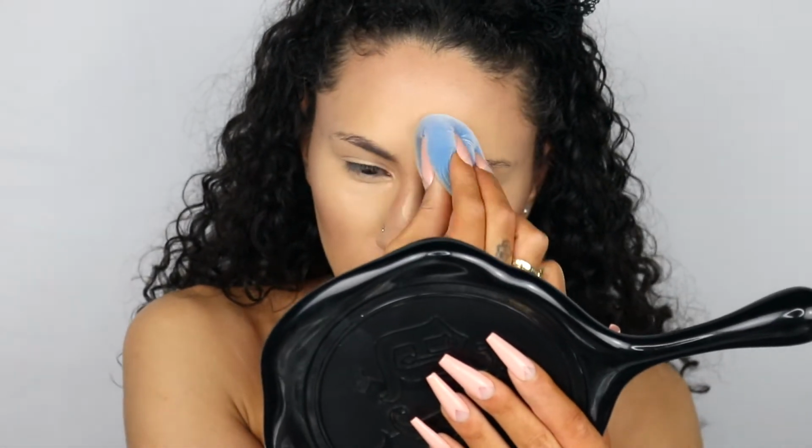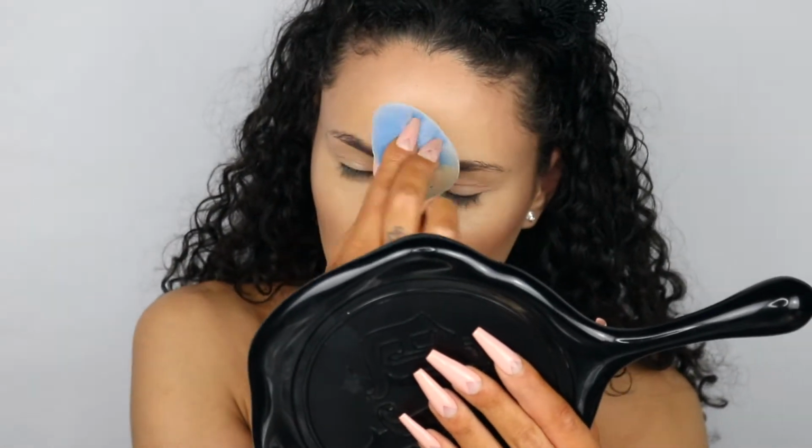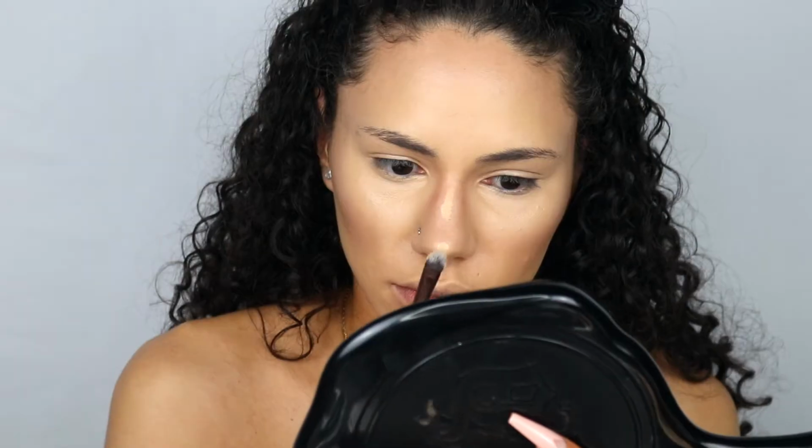Blending out the concealer on my forehead, I just want to keep it in this center portion, not to mess with everything that we did over here above by our hairline with the contour. Same with our chin. Just keep it on the very, very tip of the chin, above our jawline contour and beneath our pout contour. For the concealer on my nose, I always like to blend that out with a brush because precision is really important on nose contour.